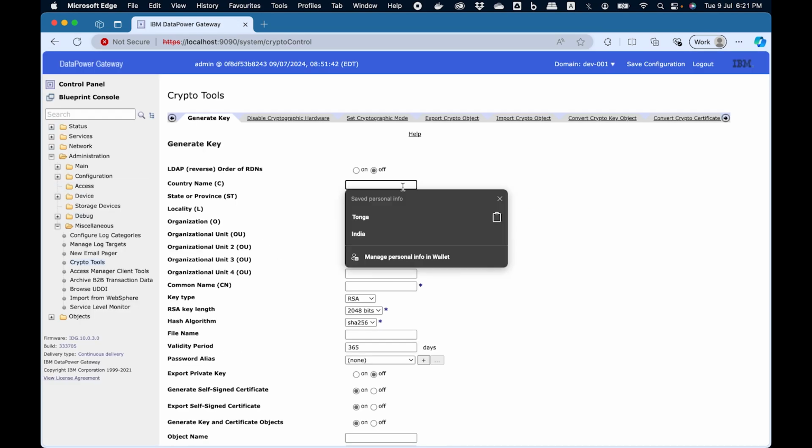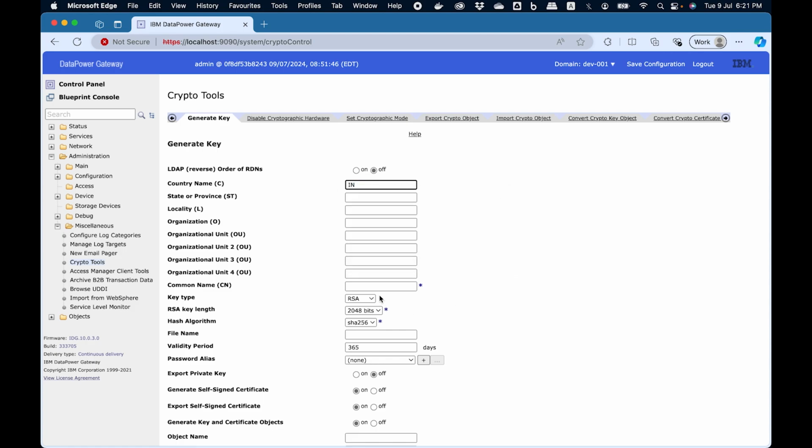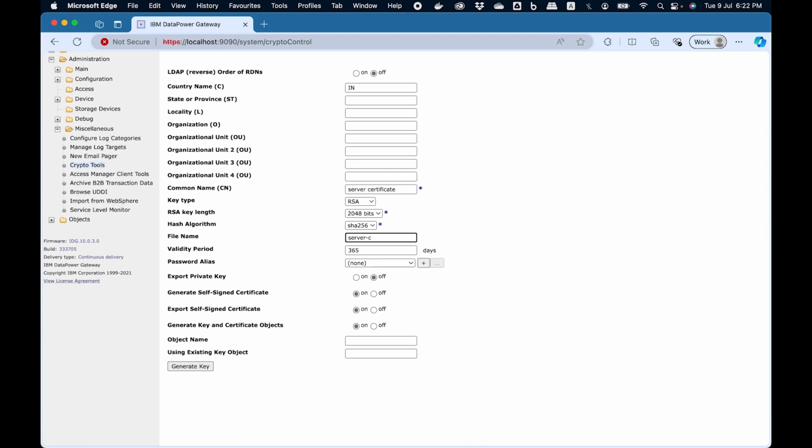So I'll quickly create. And the common name I'm going to give is server certificate. The file name is server cert. Or simply, that's fine, server cert. And everything is on.